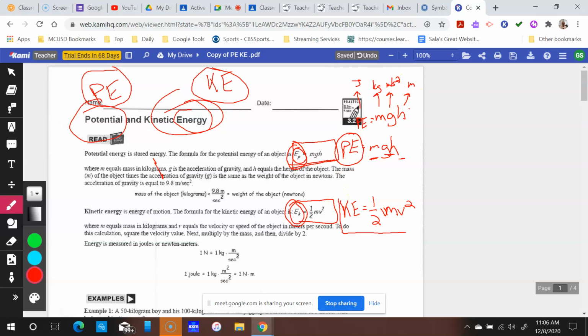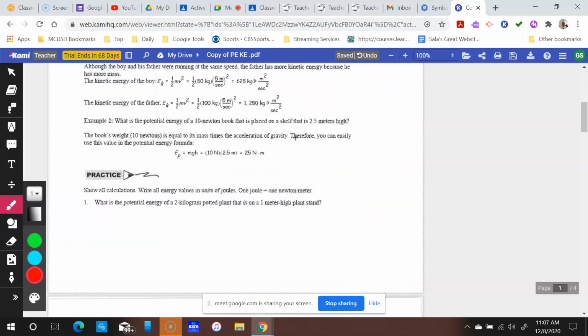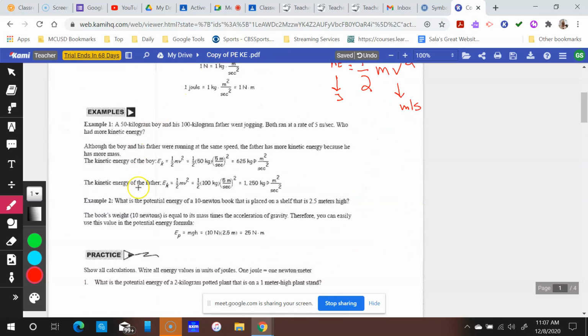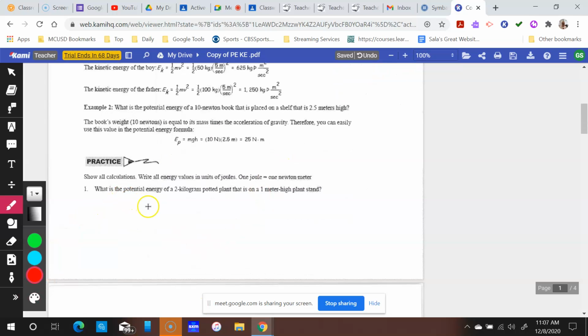The second equation you would use is kinetic energy, which again is energy of motion, so that's going to be in joules, and the equation is 1/2 the mass times the velocity squared. Remember, velocity is meters per second, which is different than meters per second squared. All right, so those are the equations. You can go ahead and look through. Again, you've got a worked out equation here. We'll go ahead and just look at a couple of problems, and then we'll get you on your way.